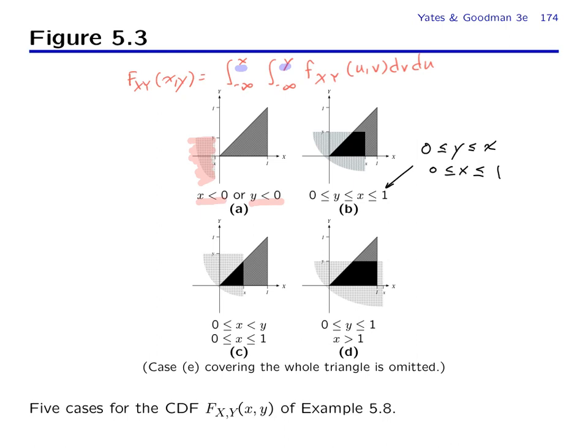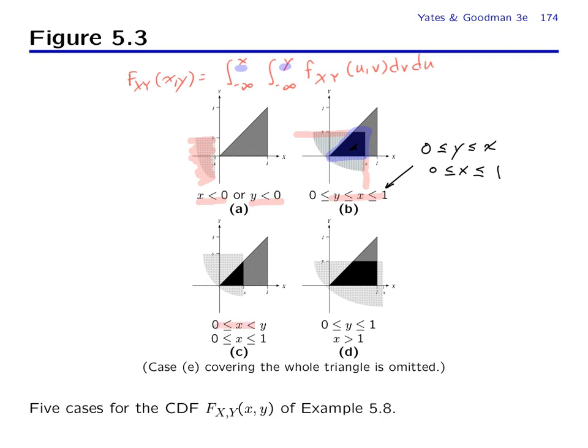The next version of the problem we have to consider is where y is less than or equal to x and x is less than or equal to 1. Then the region of integration is showing everything below and to the left of this region. And you can see in the dark region where it overlaps the triangle, you have to do an integral over this funny polygon.